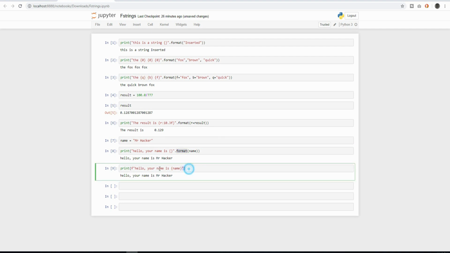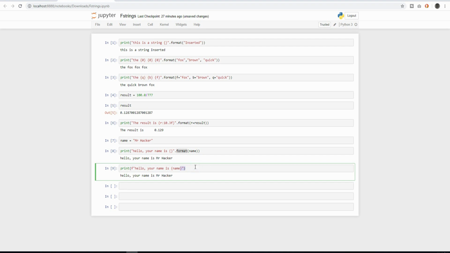So many people prefer these F strings or string literals, and this is indeed a fairly new option that's been provided in Python 3.6 by the Python developers. A lot of the Python users were requesting this feature because many of the major languages like PHP and other languages provide these string literals.